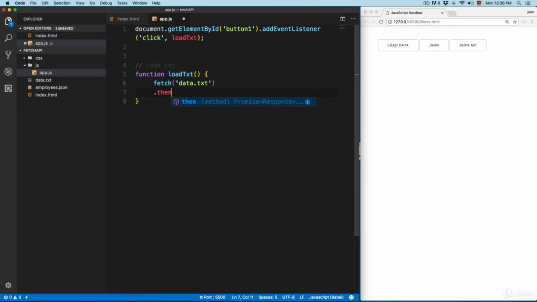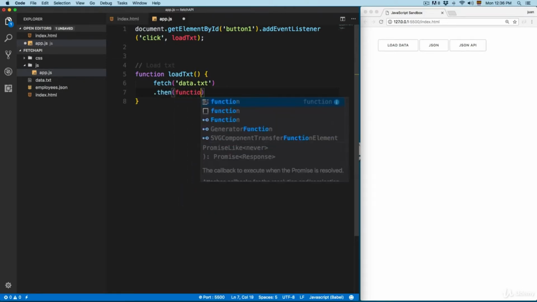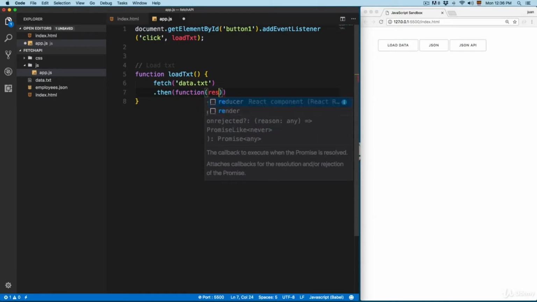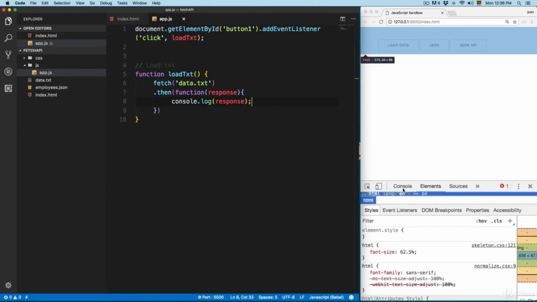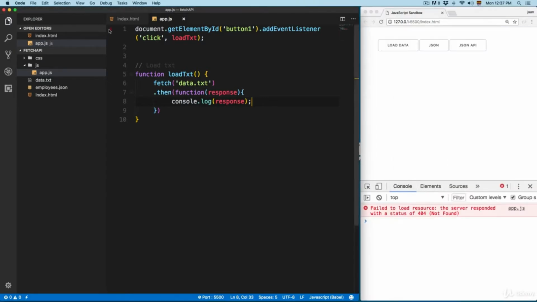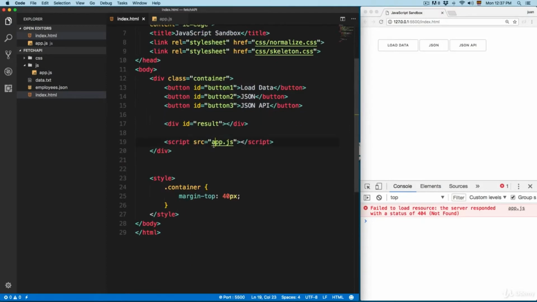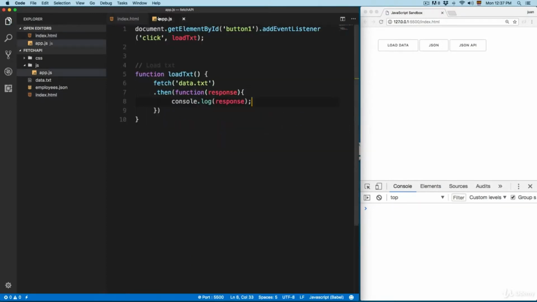So we're going to add .then. This is going to execute a function, and this is going to contain a response. So we can console log this response and see what we have so far. So inspect this and open the console. And something really quick, let me add JS right here because I added this into a folder. So again, open the app.js.